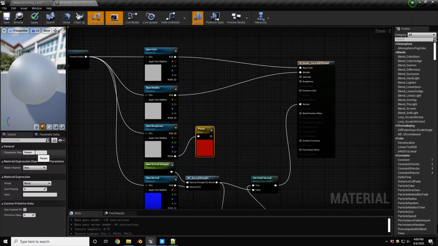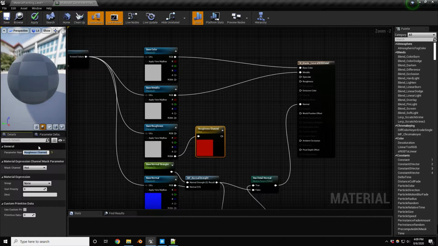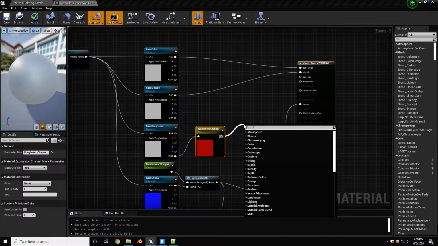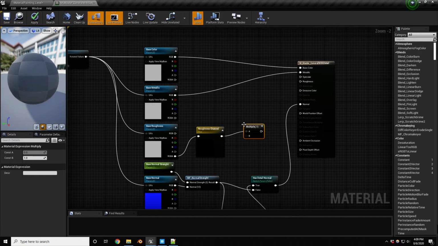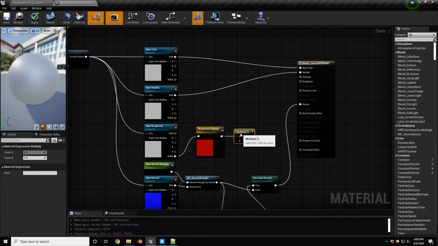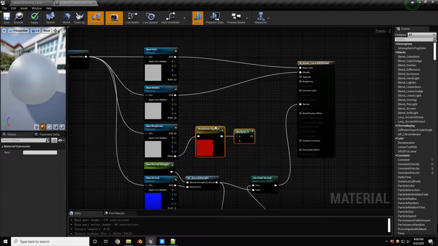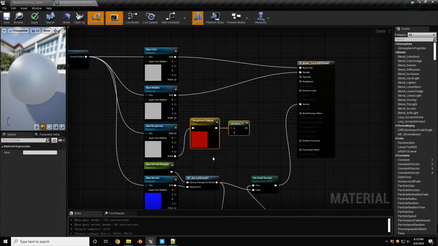And we're going to call this roughness channel. And by default, they usually come in on the red channel, so we're going to leave red as connected. And once we have that, let's go ahead and do a multiply, and we're going to multiply with a roughness multi scalar node.